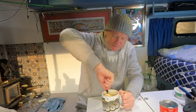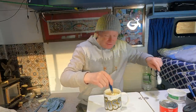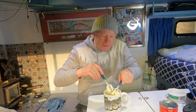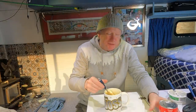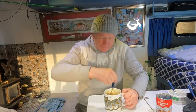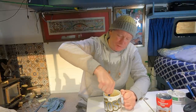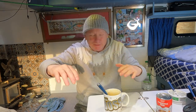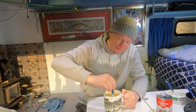So we mix this up now. We're just going to keep mixing this using the other spoon because it does tend to stick to the spoon like that. And eventually it will break down into a creamy consistency. But don't be tempted to put too much of this evaporated milk in at first, because all we want to do is make it creamy. We don't want it too runny, because otherwise the raisins will just sink to the bottom. So when it's frozen, you'll have a layer of raisins in the bottom of your dish and they won't be suspended.